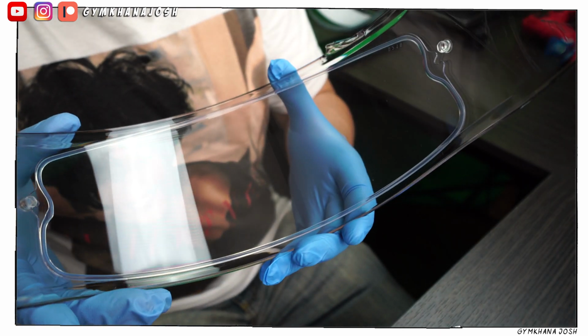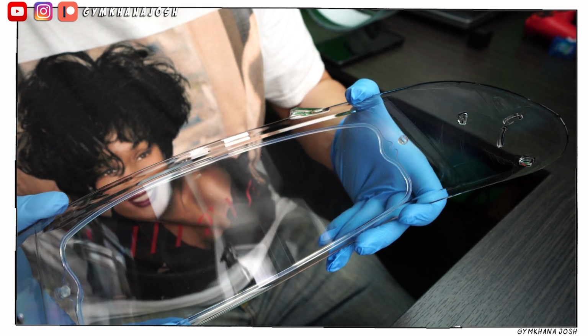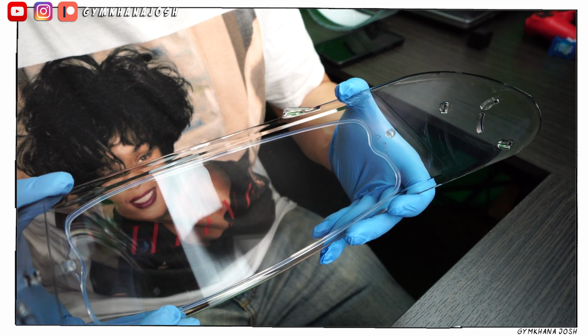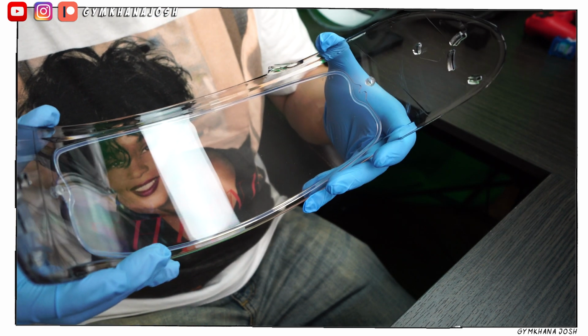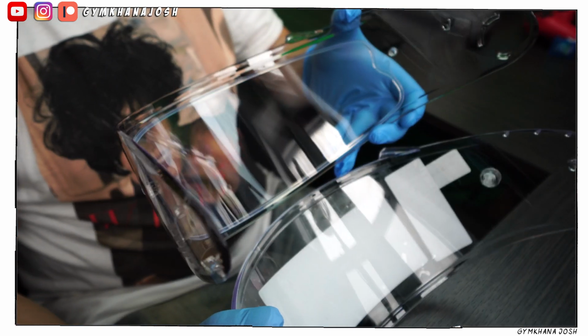Actually, I don't see how changing those cams is going to make it any better. This just straight up doesn't fit the same way. That's not going to work. Yeah, what's the deal? Well, I feel smart. That anti-fog insert is not made for the transitions visor.